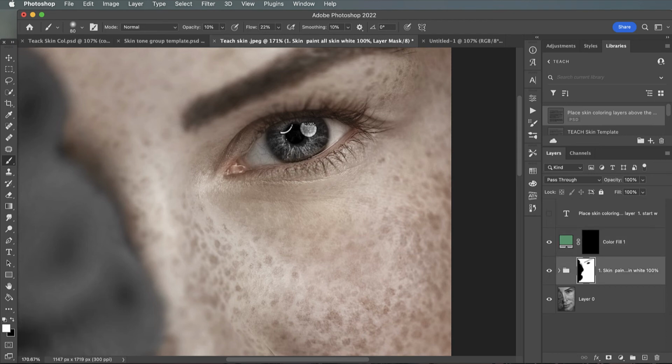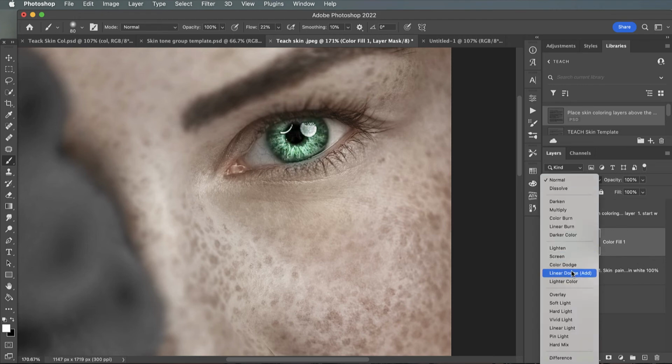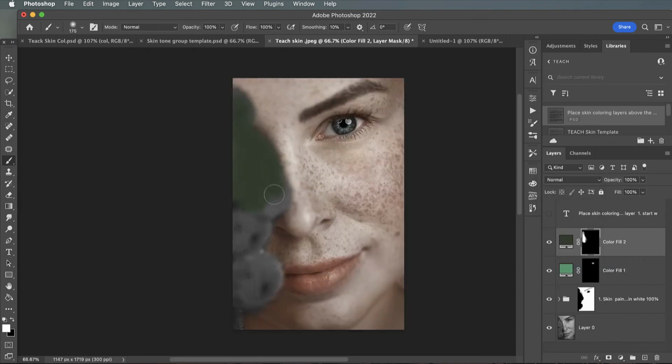Oops, oh, that mask. I'll get there. And we'll get a... you can see this is a large brush and there is some overlap for out of focus areas.